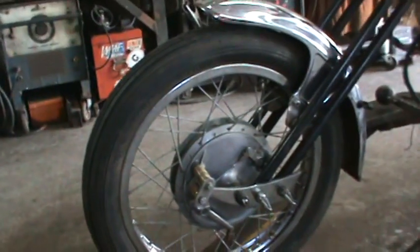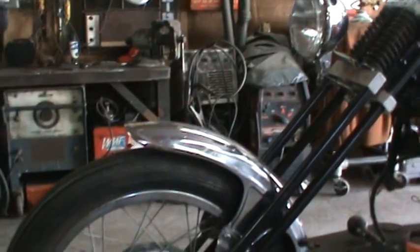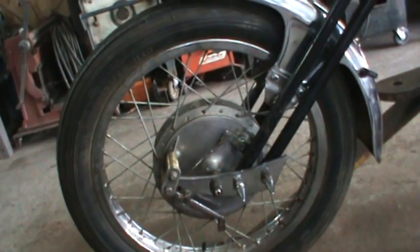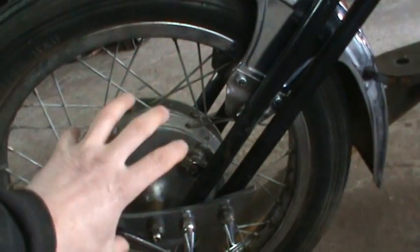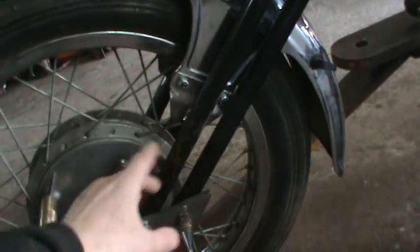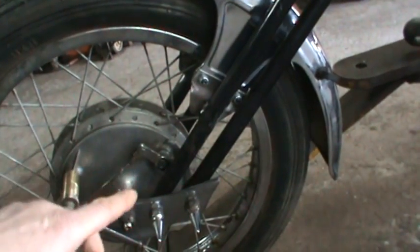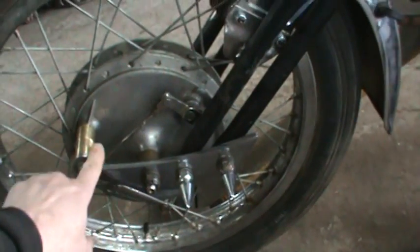All right. So the last we left off on this thing was trying to figure out, I got the Springer front end working, I got the fender working, rough idea where the headlight's gonna go, that kind of thing. So it was headlight, fender, brakes, and speedometer need to be set up on this added on front end. So the last problem I was having was, if you were to apply the brakes, something has to stop the brake drum, this is the brake drum, from spinning when you apply it. And generally they have an arm that goes to somewhere on the frame, or on the old wheel, it had a keeper in the center of it that stopped it from doing that.